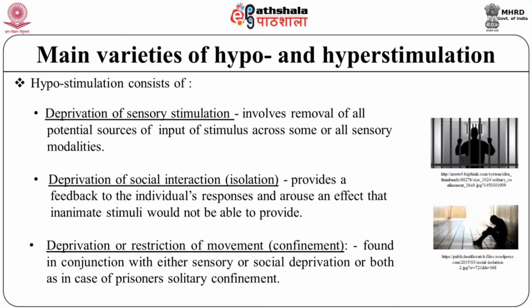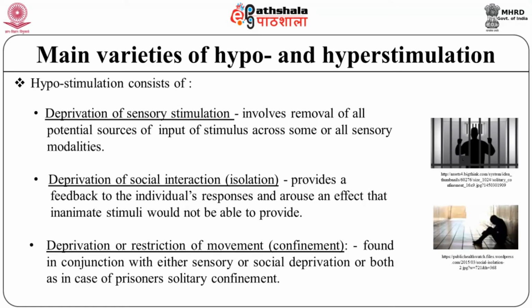We can see the relevance of the sensory deprivation work in terms of understanding the response of the individual to circumstances such as extended stays in Antarctica or by astronauts on prolonged space flights. Now, let us see the deprivation of the social interaction, that is isolation. The stimulation that is produced by the interaction and communication with other human beings is treated separate from the sensory deprivation. The distinctive feature of the social stimulus is that it provides feedback to the individual's response and arouses an effect that inanimate stimuli would not be able to provide.